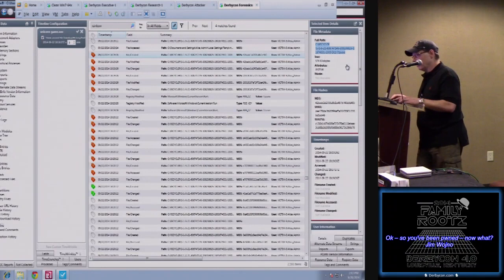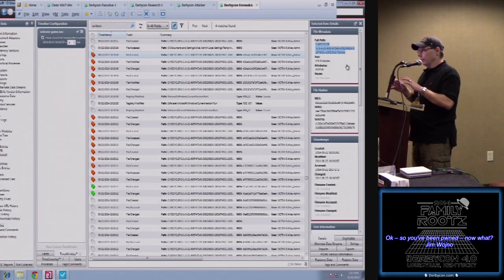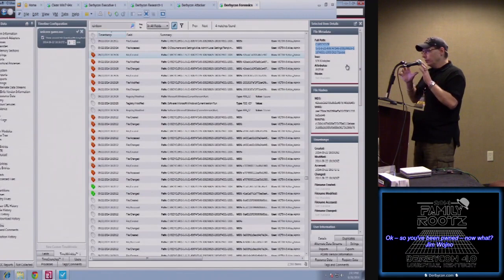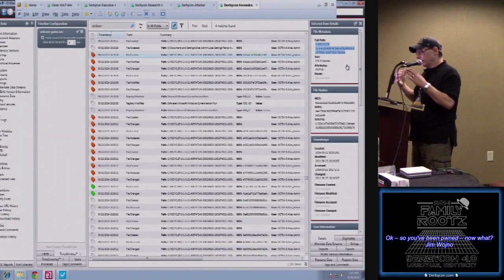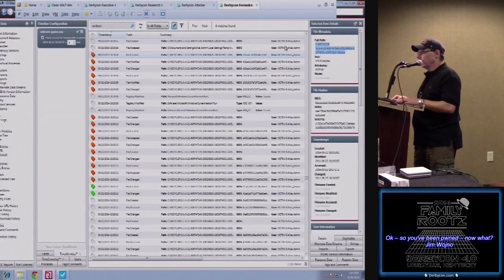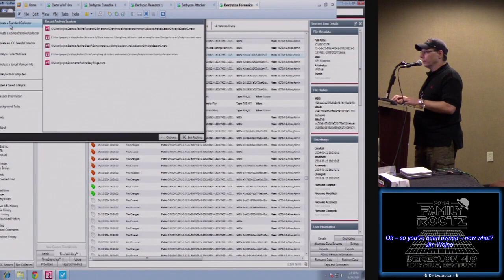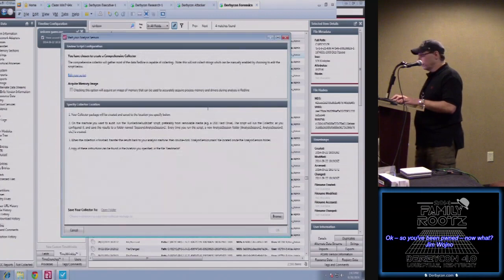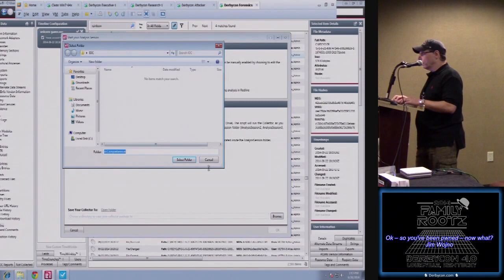Yes, what's the question? That came from the collector that we built. So at the beginning, when we built a collector, we actually ran that on the system, and then that collector creates a subdirectory that has all this information. And I apologize; I probably should have mentioned that. That's correct. So when we first start up Redline, this is where we were talking about creating that standard collector. Right. And notice that it says save your collector to, and you can browse that, and you can save that to a particular directory, a USB port, or what have you, so you can execute that off the USB. I apologize if I wasn't as clear on that.